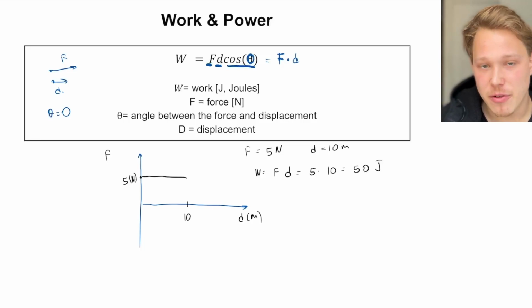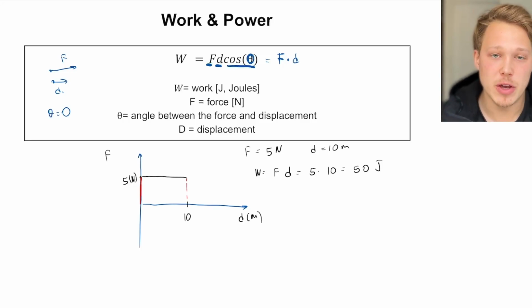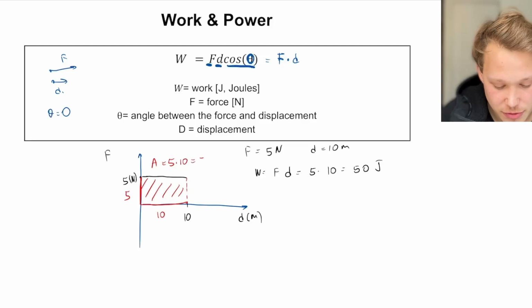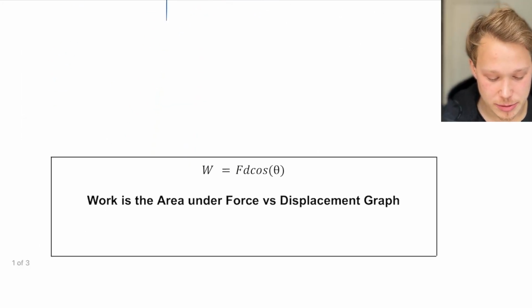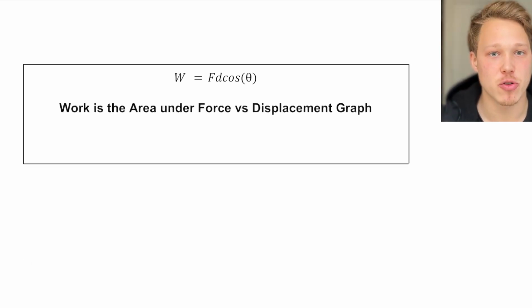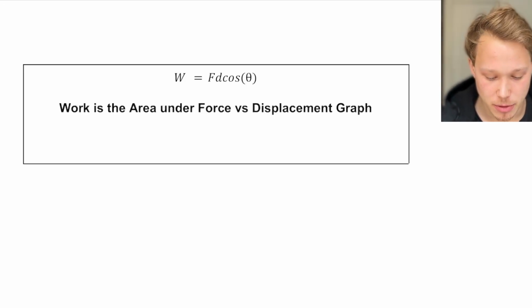Now, what is the graphical representation of work then? If you take a look at this, the area underneath the curve will be equal to work, right? Because this side is 5, it's a rectangle. This side is 10. So if you find the area of this, it's going to be 5 times 10 or 50. So in other words, work is the area under the force versus displacement graph. So when you're asked in the questions to find work, this is how to do it, is to find the area. Now let's practice this by introducing a really quick example.